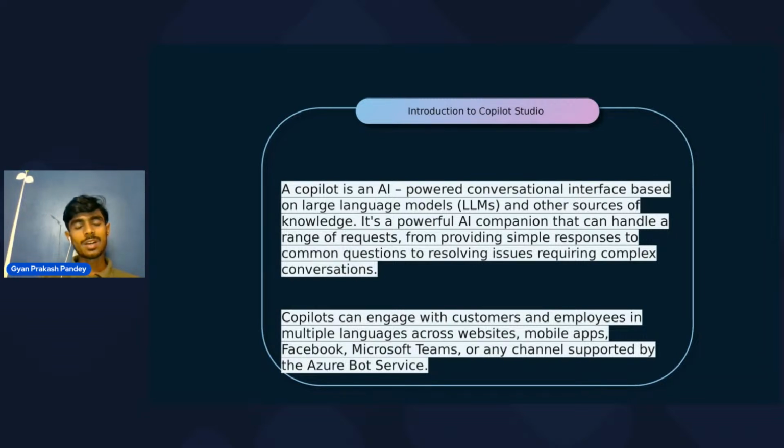So what is Copilot Studio? Copilot Studio is a platform where we can design our custom copilots. Let's suppose my business requirement is to design an IT support copilot. Let's suppose we go to any website and we see a chatbot that is active 24 by 7. We can also design that type of chatbot using our own data on the Copilot Studio platform.